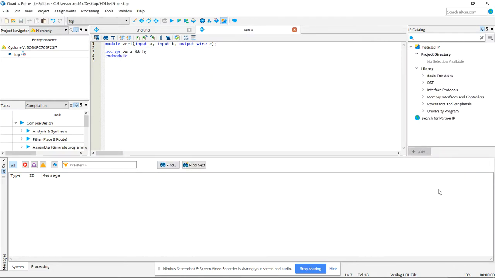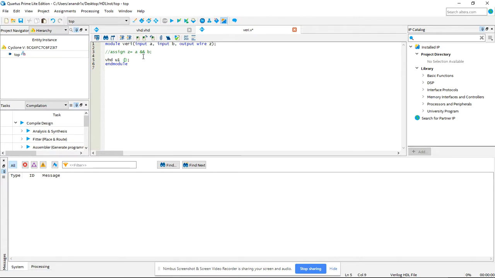Once we have initiated, now instead of writing this, we want to instantiate that file. So we have the VHD name. In Verilog, how we do things will be similar. So VHD with a reference, and just create.